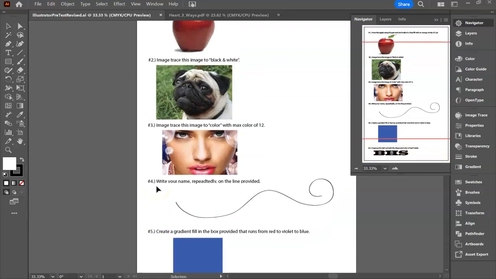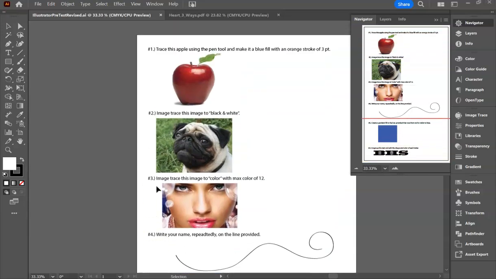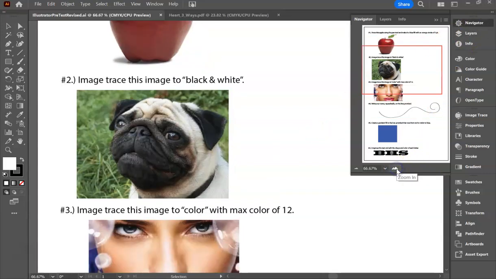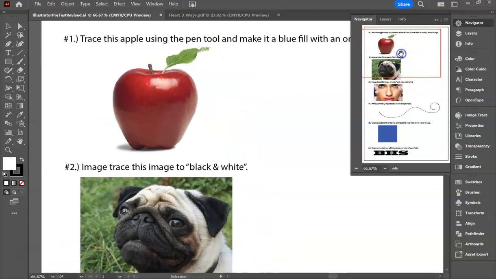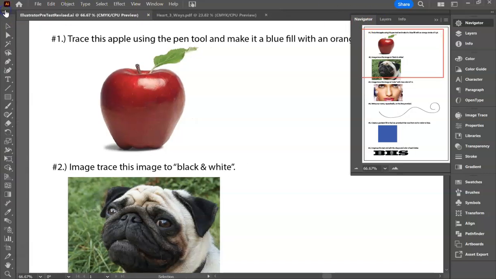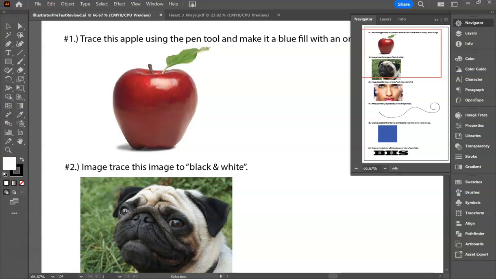Today we are going to review how to use various tools and techniques in Illustrator. These are things we covered in Digital Design 1, but some of you may have forgotten them, so we're going to do a quick refresher. So first things first, remember you have your left-hand panel. You can click the little arrow and stack them side by side so it's easier to see your options.